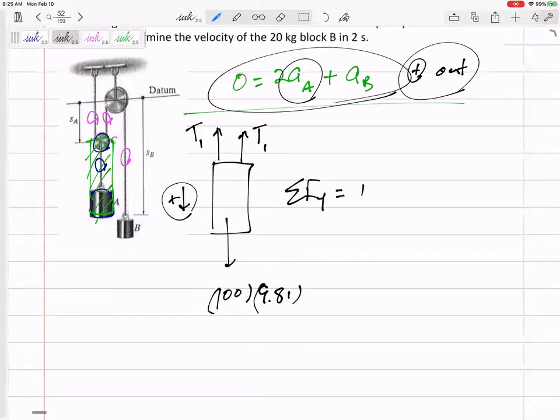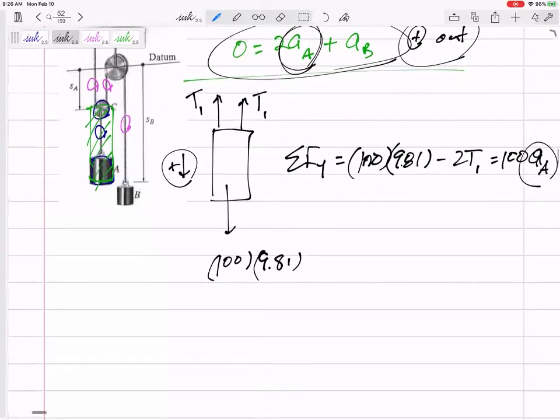If that acceleration right here was defined as positive out, I'm going to define this in the same direction so I'm going to define my sum of the forces in y as positive down. So I'm going to put this as 100 times 9.81 minus 2T equals mass times acceleration of block A. And now that aA and that aA are defined the same direction so I won't have any problems if I try to substitute one equation to the other. That's my equation, it has two unknowns. Even if I added the other equation I'd have three unknowns with two equations. I'm not going to sum the forces in x that doesn't give me any information so now I'm going to hop on over to B.